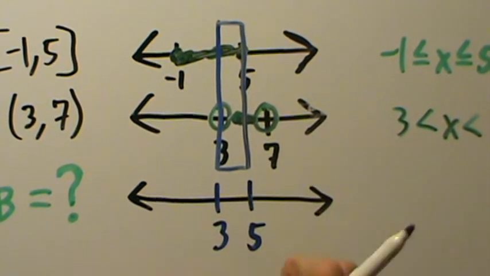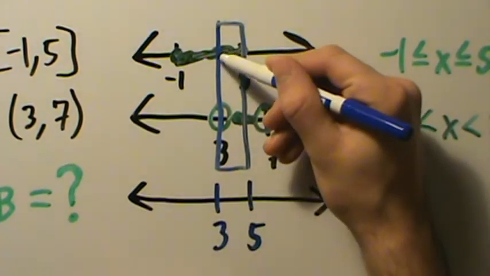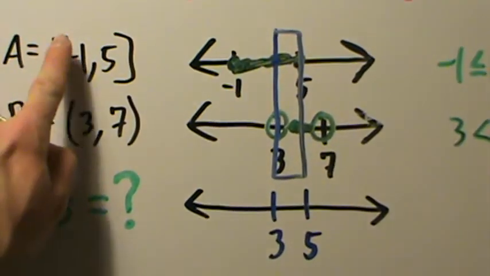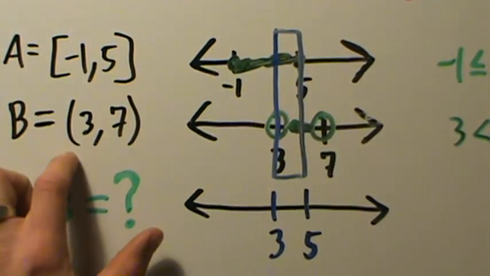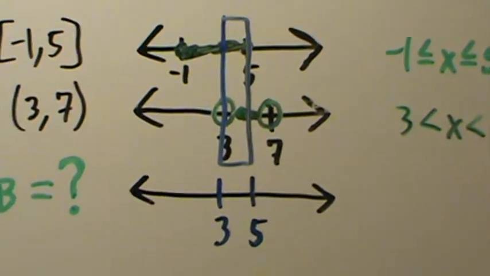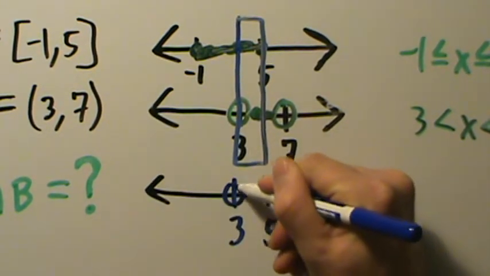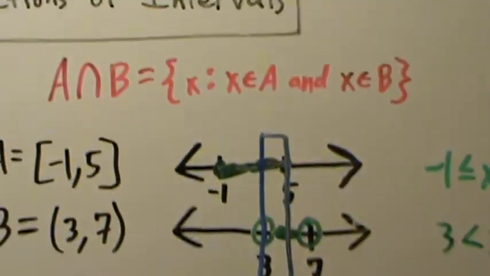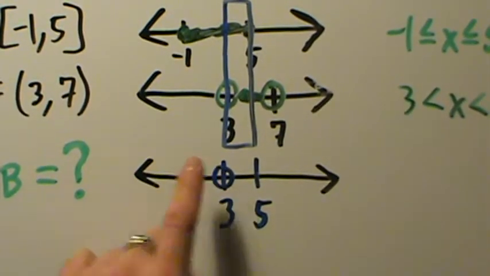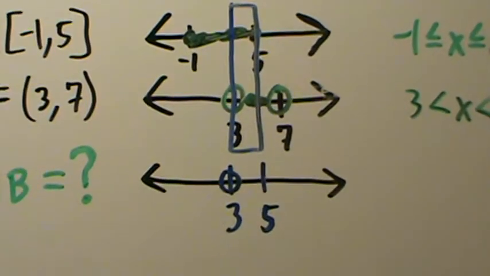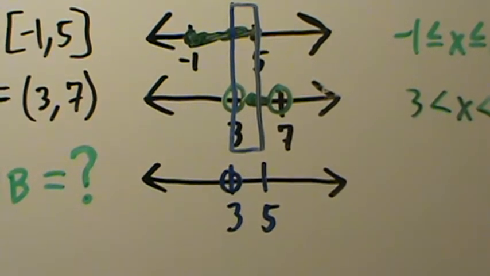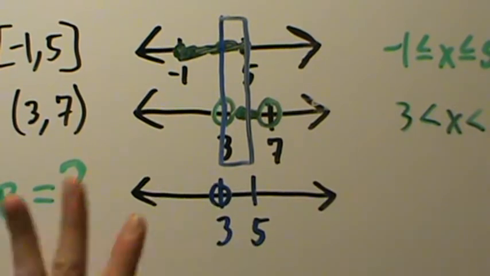So we have to be very careful here because 3 is part of this interval up here. Okay, 3 is like a closed circle up here because 3 is part of that interval from -1 to 5. Right, 3 is part of that, but 3 is not part of this. Okay, this is everything strictly greater than 3 and strictly less than 7. So in the second interval, x is not 3, so it's not part of the intersection because it's not in both of them. Remember, to be in the intersection, you have to be in both A and B. Okay, but 3 is not in B. Okay, 3 is only in A. So that's why we have the open circle, because it's not part of the answer. It's not part of this intersection here because 3 is not in B. Okay, remember you have to be in both to be in the intersection.